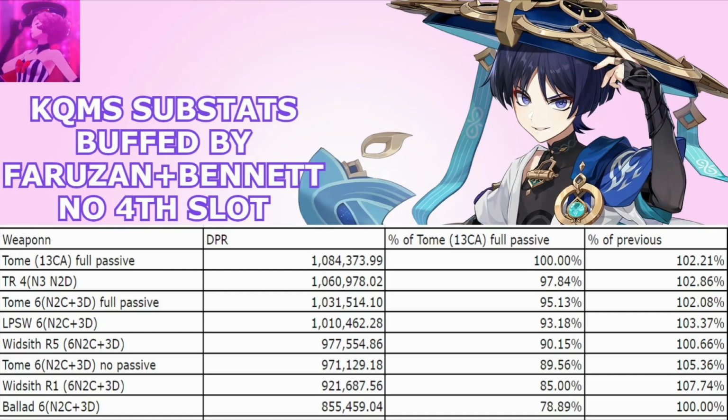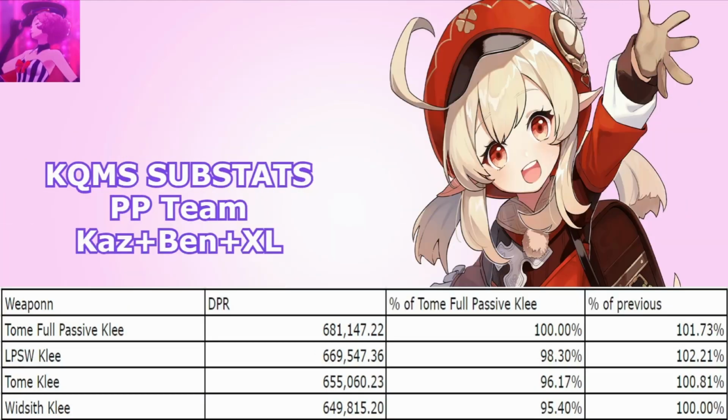The next character I calculated Tomb of the Eternal Flow on is Klee. On Klee, once again, we see that if you could fully stack its passive, it would be her best weapon, although not by much. But without the passive, it is a bit ahead of Widsith and slightly behind Lost Prayers. So it's not great on her, but if you don't have Lost Prayers and also don't want to deal with Widsith RNG and uptime issues, this could be worthwhile for her.